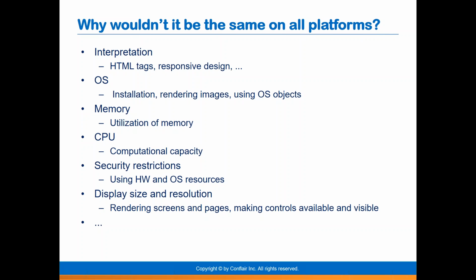First, if I have a web app or a hybrid app, which is a native app which can serve web pages from inside the app itself, right? I have the problem of interpretation. We have HTML tags which can be interpreted differently by different mobile browsers. For example, I can have a table tag where I don't specify the color of the border of the table.